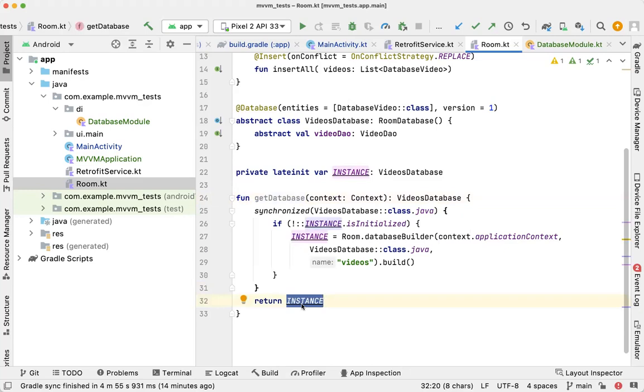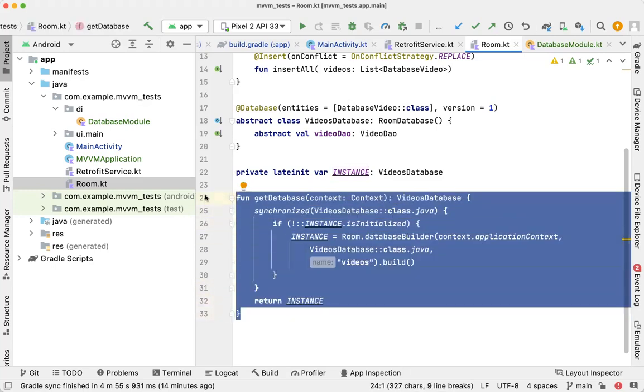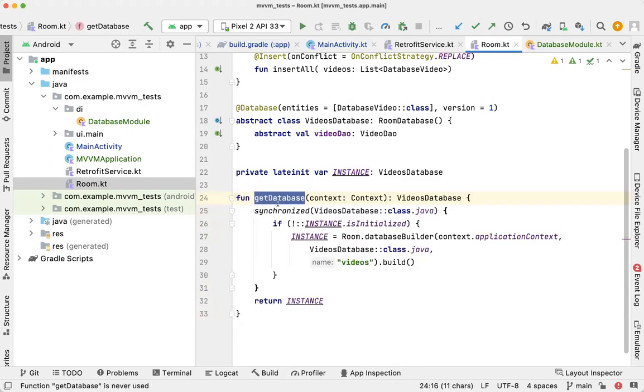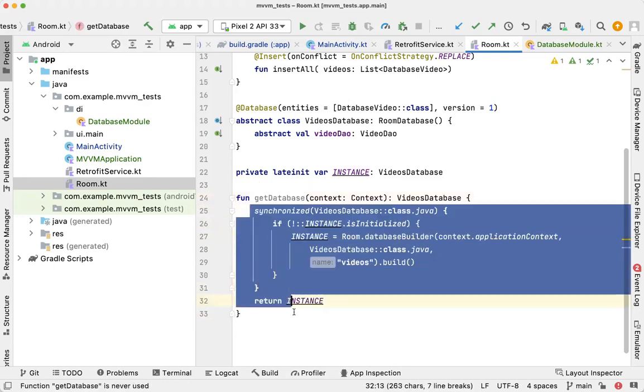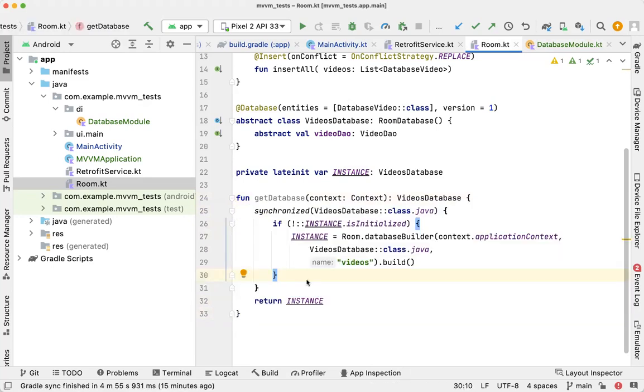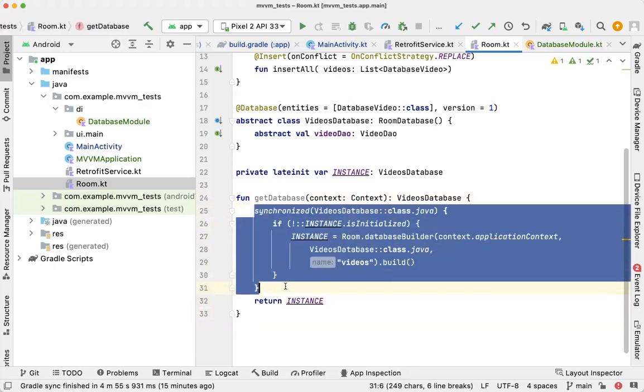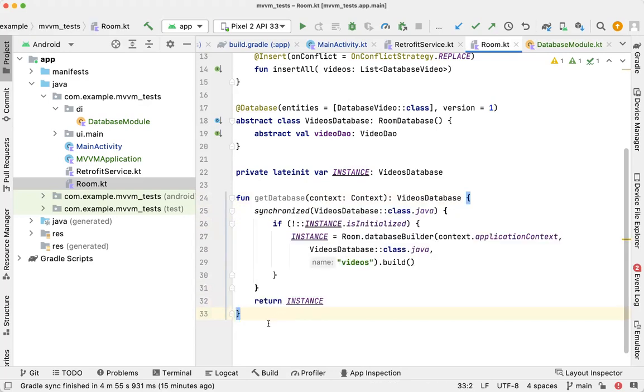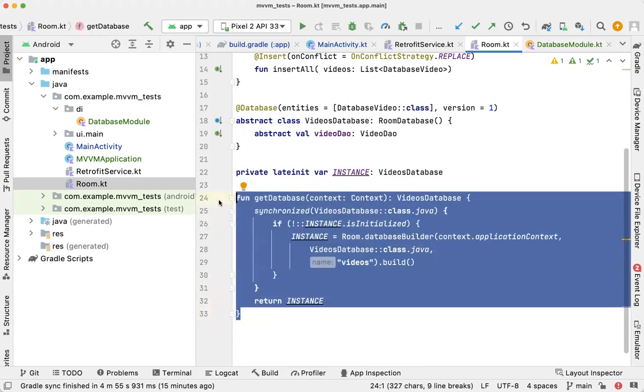But now since we don't need to manually handle these things, we can ask Hilt to give us a database instance. So we won't be using this anymore. We'll be asking Hilt to give us an instance.